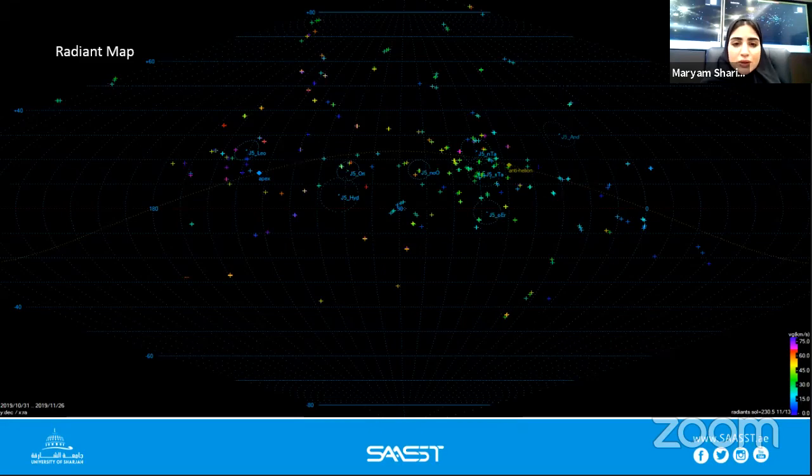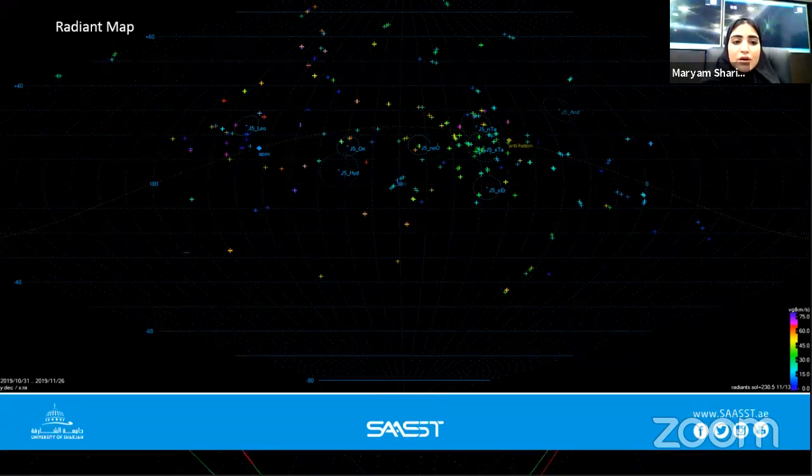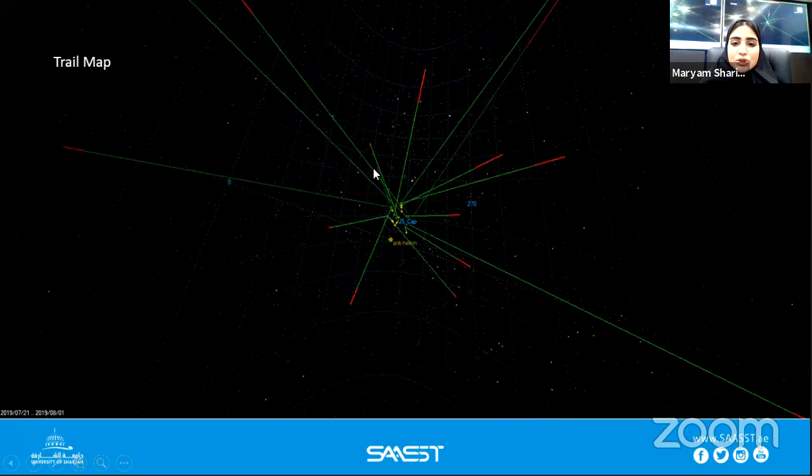Moving on, the trail map, which shows the trail of the meteor over the star map. As you can see here, all of these meteors appear from the same point, as if they result from the same point, and that's for the Capricornus meteor shower.